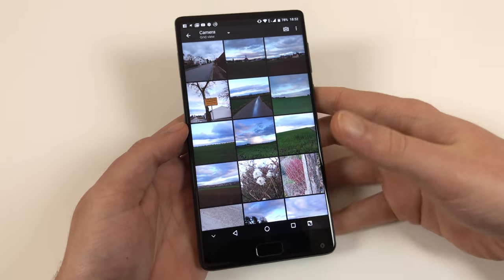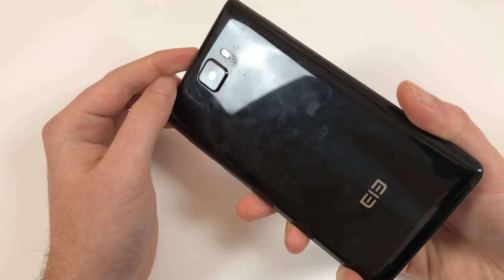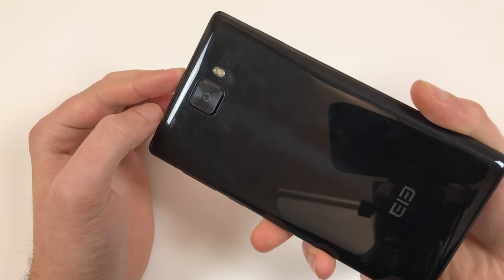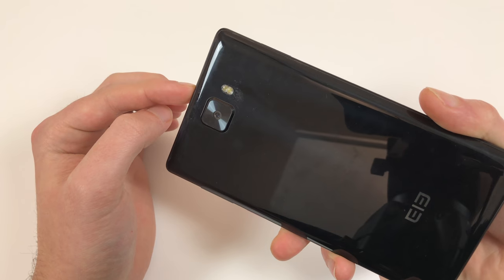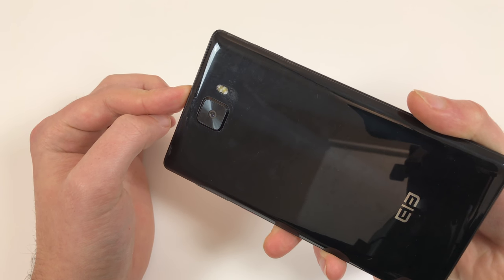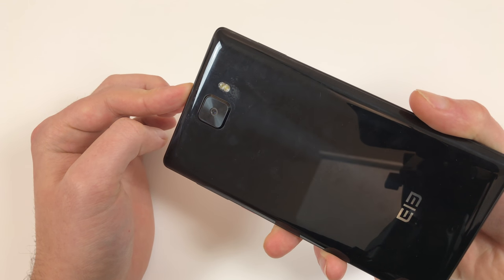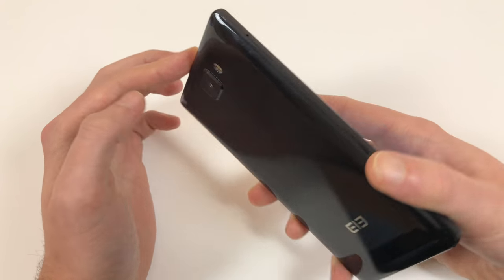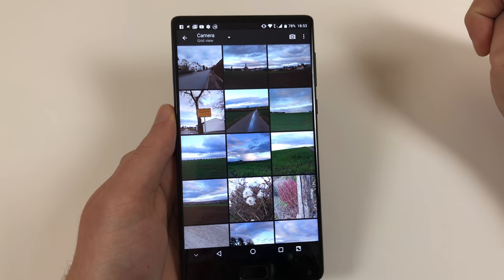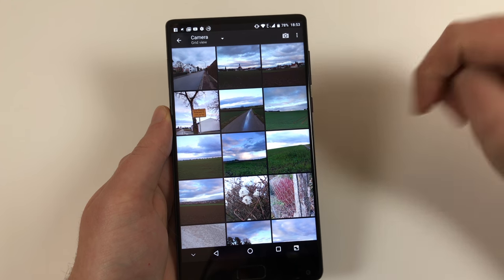Another great thing about the Elephone S8 is that they didn't go for a dual camera like all the other manufacturers do and waste a lot of potential with, because they just can't do proper dual cameras. They're wasting resources on that, and Elephone apparently understands that and didn't implement a dual camera due to that, but instead focused on a proper single camera. And I have to say they did a half decent job with this. It's not a perfect camera, it has some issues. I won't go into details now, we will do this in the full review.